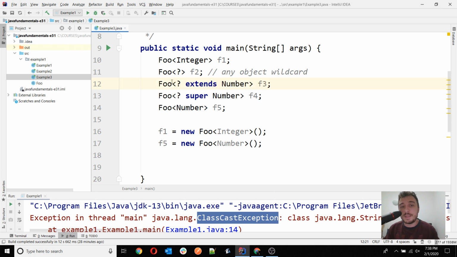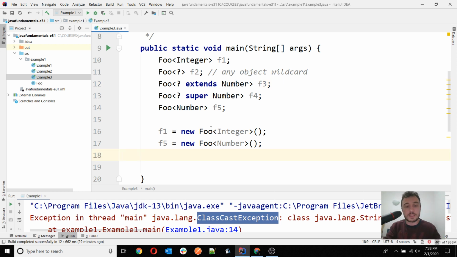When you use this kind of constraint where you specify this wildcard question mark and say question mark extends number, that basically means in f3 you can have any instance of Foo having as a generic type either Number or any of the subclasses of Number, so anything that extends Number. Only this constraint will work with the type itself and also its subclasses.